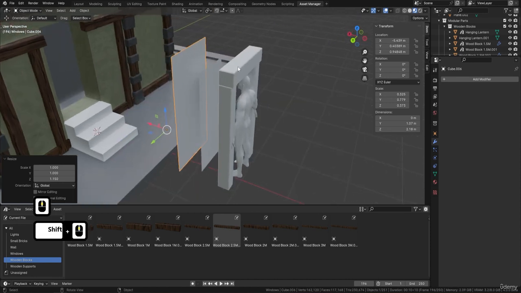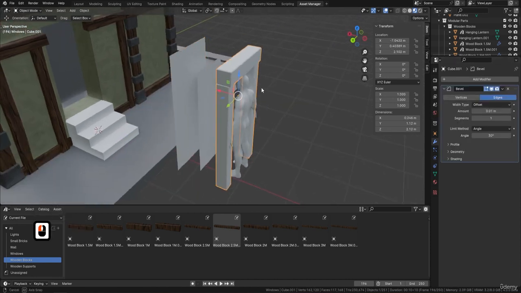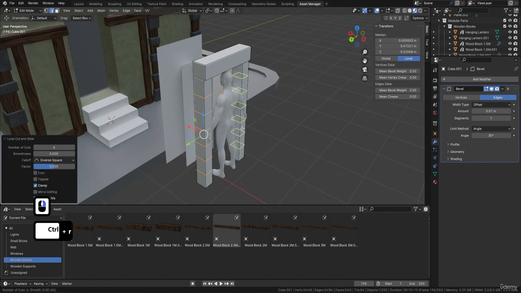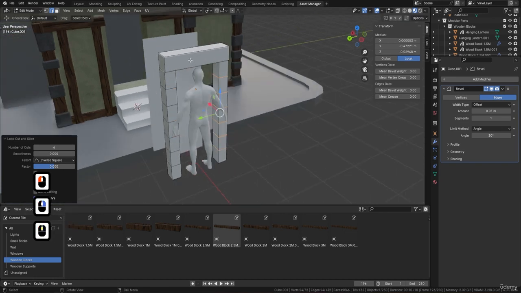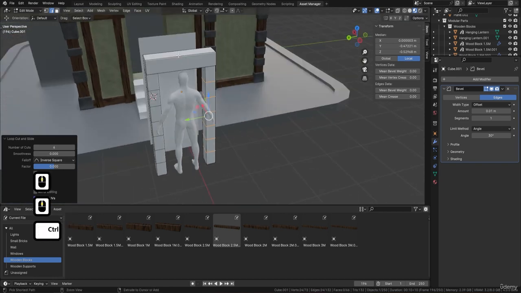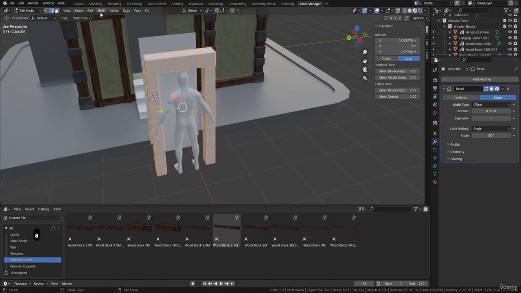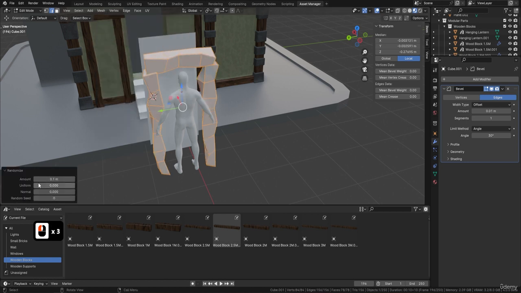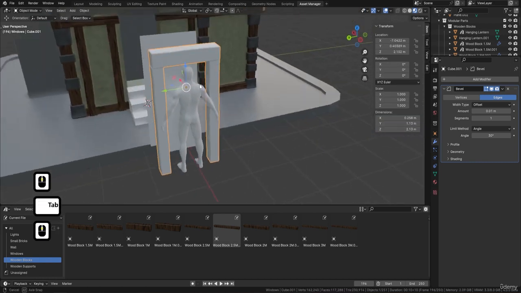Alright, let's deal with this part first. First of all, I'm going to give this some edge loops. So Control R, left click, right click, Control R, left click, right click. It doesn't really matter how many you give, or if they're even. Control R, left click, right click. All we're going to use them for is to make sure that we go to Mesh, Transform, Randomize, and turn this down all the way, like so, maybe to here, something like that. And I think that's going to look perfect.